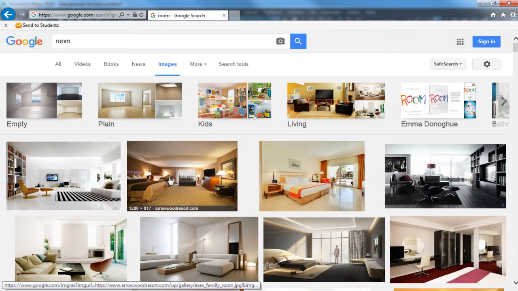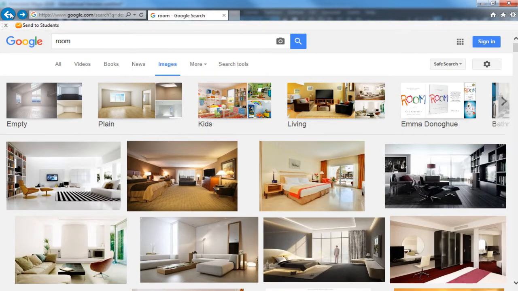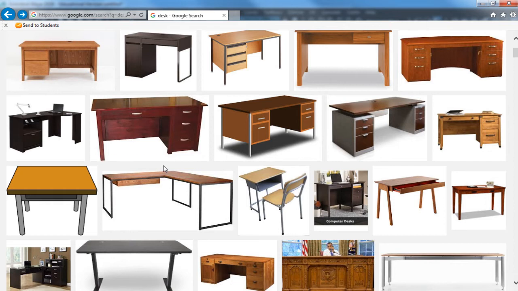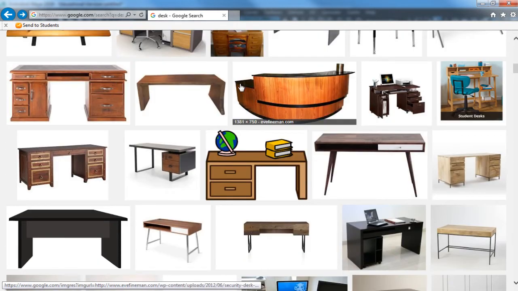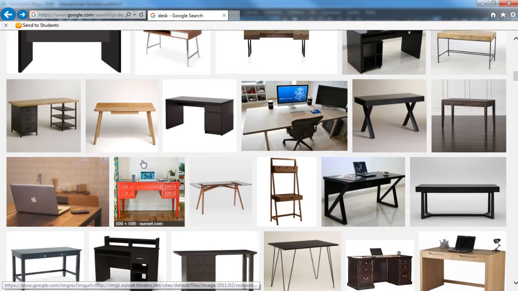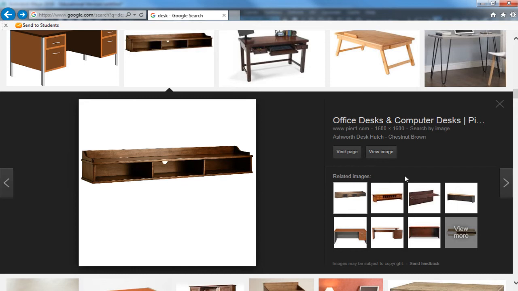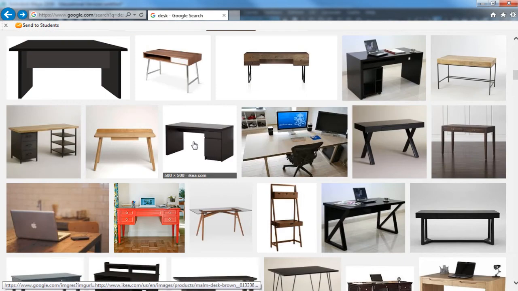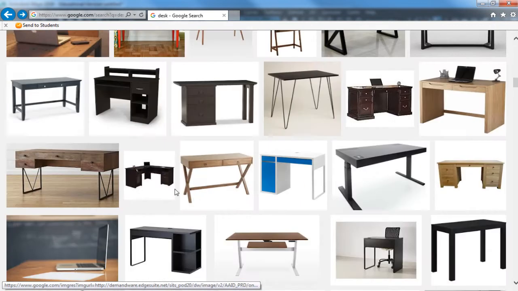And sometimes even looking at pictures of rooms, you might find, hey, here's a cool desk for this specific room that I want to include in here. All right, so I'm just going to go back to the desks. I'm going to create a desk, and what I want to do is create something kind of simple-ish. You can see all the different kinds of desks that there are. There was one that I found on here earlier that had some really cool cubbies like this. So I'm going to create a desk that has this in it and is just kind of flat for the most part. So it's kind of like this, but then it has that on top of it.